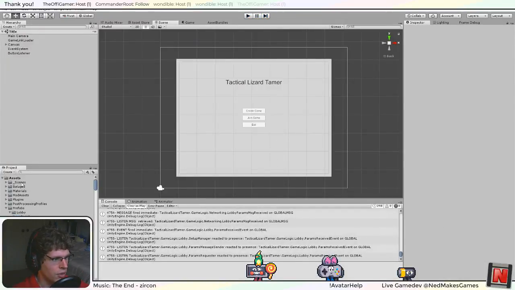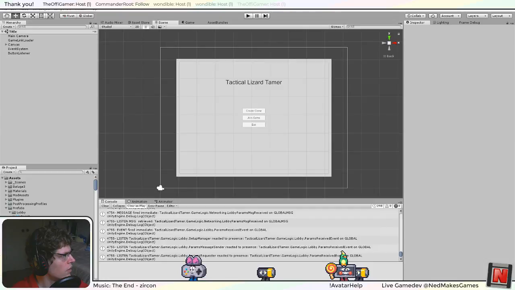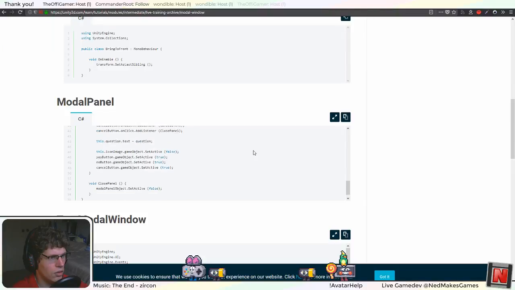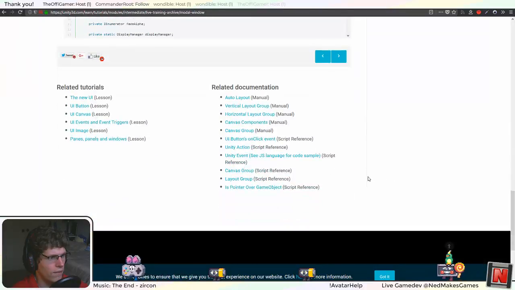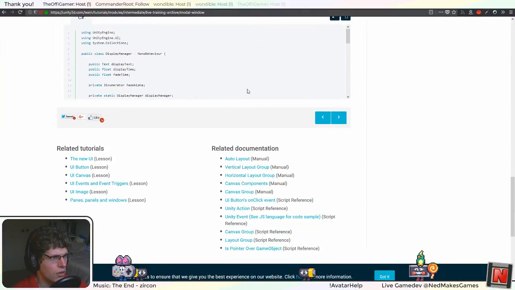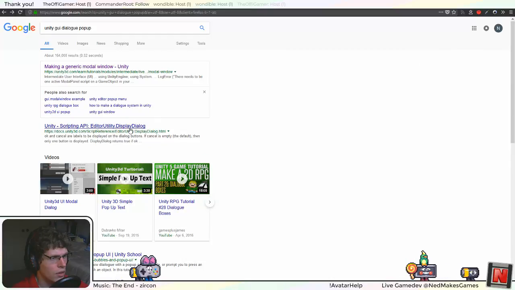I'm not sure how to do that dialogue window in Unity. Let me see. Okay, so Unity, GUI, dialogue pop up. Well, I have this code you can use. So how does this work? Well, unfortunately it's a video which I don't really want to watch right now. And that's in the editor.